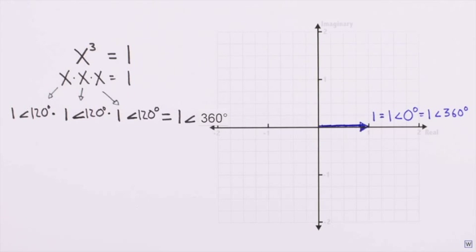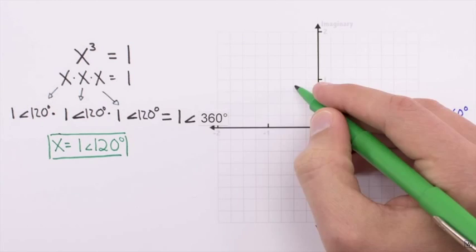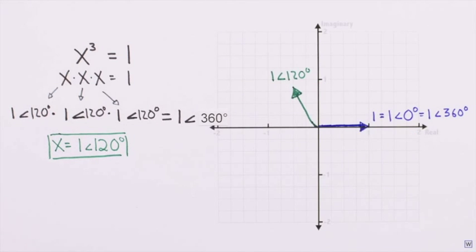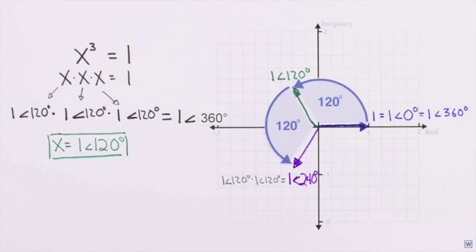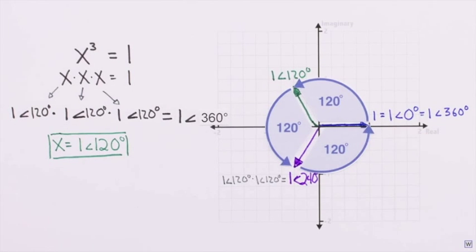When we put this together with the magnitude of 1, we have a second solution. This answer makes a lot of sense in the complex plane. Multiplying our answer by itself once, it results in a magnitude of 1 and an angle of 240 degrees. And multiplying it again, we get exactly what we want, a magnitude of 1 and an angle of 360, also known as the real number 1.